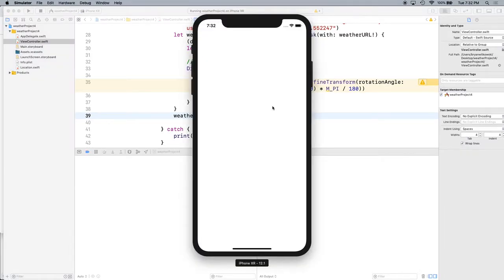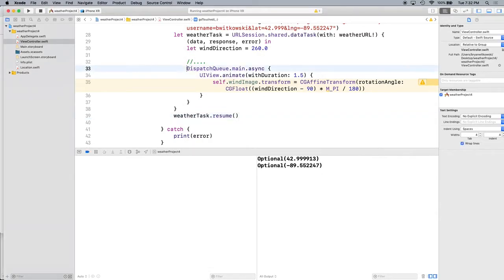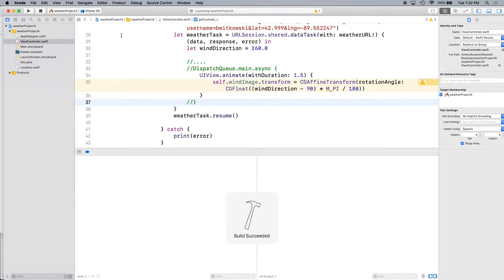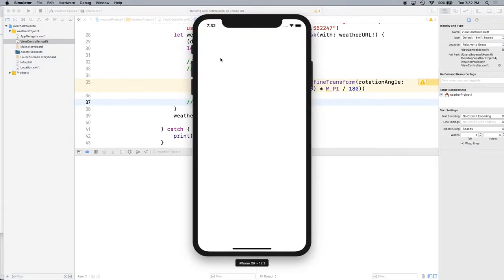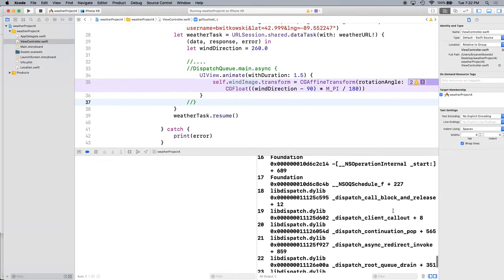So if I pull this back out of that main thread, so now it's working, right? Now it rotates the wind direction. But if I pull out this threading, the error is pretty good. It tells you I can't update the main user interface from a background thread.